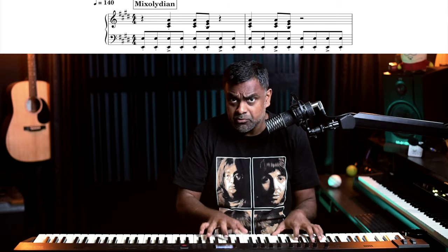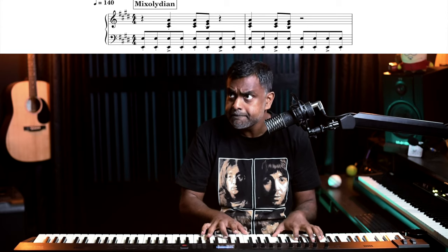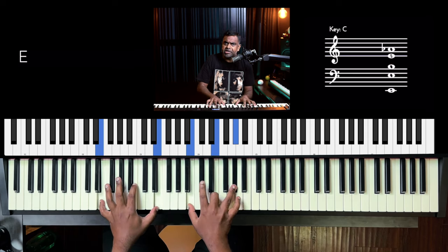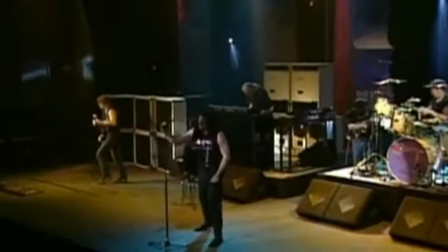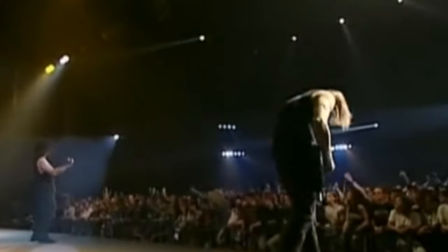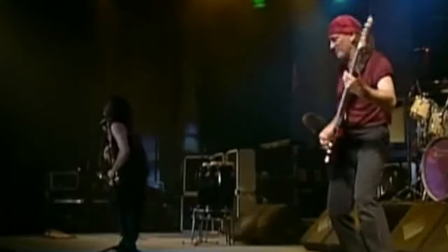But we are now going to bring in some flavor with a passing chord. So we'll use some cadence concepts first, starting off with the plagal cadence. So what is a plagal cadence? It's usually a 4 going to 1. Amen. It's called the Amen cadence as well. But what I'm going to do here is use it in an Elton John style. Or Deep Purple style also. They use that. The guitar player Ritchie Blackmore does that a lot, especially in the song Woman from Tokyo. You should check that out.